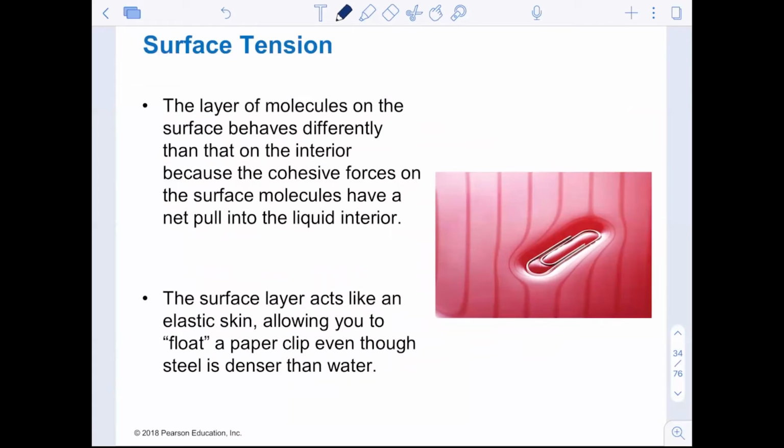Surface tension is why we can take a paper clip and very gently put it on water, right? Even though steel is denser than water, if you do it very, very gently, you could try this experiment at home too. Try it very, very gently. You have to take a small enough paper clip that has a very minimal amount of surface area itself. And then if you put it on a water surface, that surface layer acts like elastic skin. It allows the paper clip to float even though it should sink. If you then tap it, give it enough energy, a movement energy, right? Give it enough kinetic energy, the paper clip will then fall, all right?